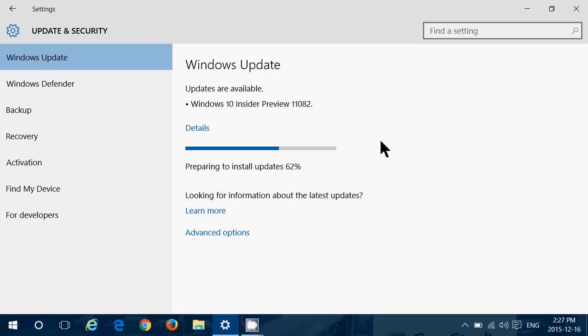It's very important if you're an insider — why not check it out. You will, of course, be downloading this new build, which apparently starts new features that will be included in Redstone. As you see here, I'm preparing to install this on my Insider machine, and hopefully I'll be talking about this new preview build for Windows 10 either later today or tomorrow.